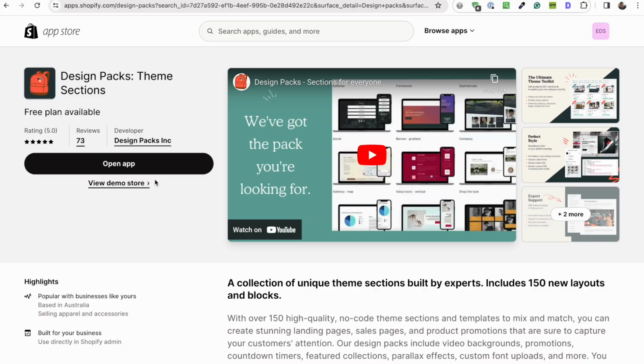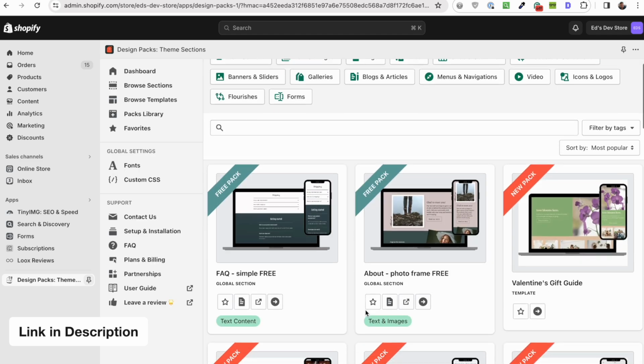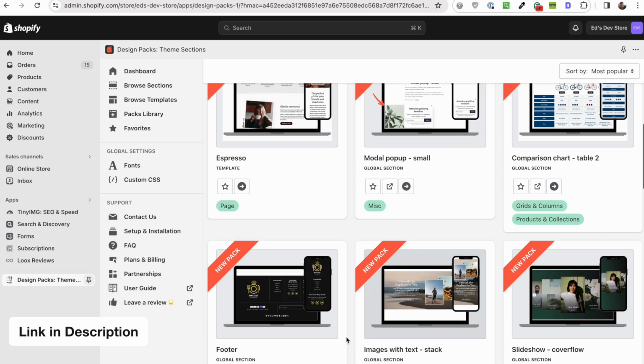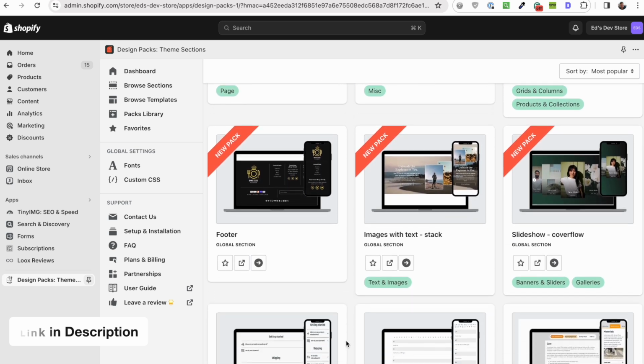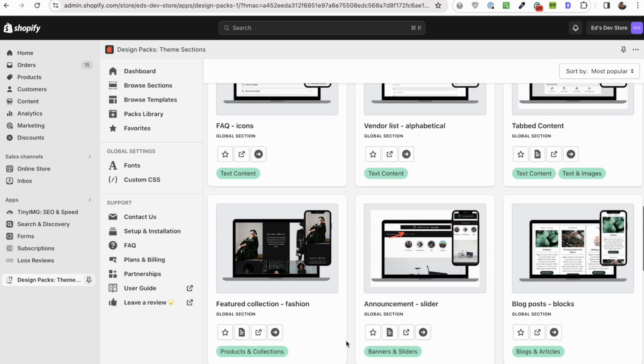But one thing you can do to kind of fix that situation is use an app called Design Packs. This is a type of app which is called a section library. It basically gives you 100+ sections to choose from that you can add to Dawn. So this turns Dawn into a premium theme. This app is paid, so Design Packs, for example, is $25 per month.